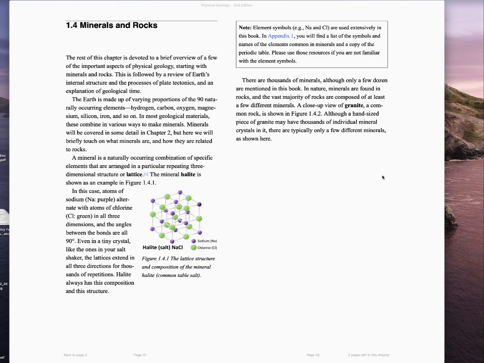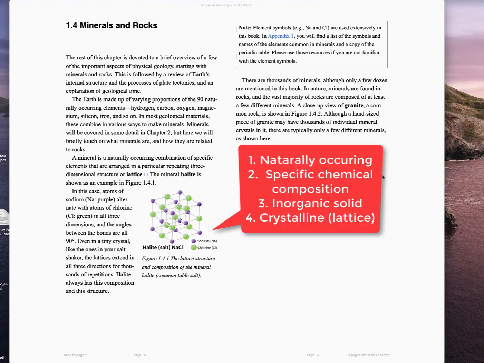This next part deals with a little bit of background material on minerals and rocks and plate tectonics and different parts of the textbook. The key thing for minerals and rocks, and we'll be doing this week, is that there's really this four-part definition of a mineral. It's, number one, naturally occurring. Number two, it has some specific chemistry, some specific elements. Number three, it's not on here, but it's inorganic. It can't be made by some organism, so it's an inorganic solid. And here, number four, it has this three-dimensional structure called a lattice, and that's what I call the crystalline property. It's a repetitive internal arrangement of atoms, and they're all going to be repetitive in the same fashion.